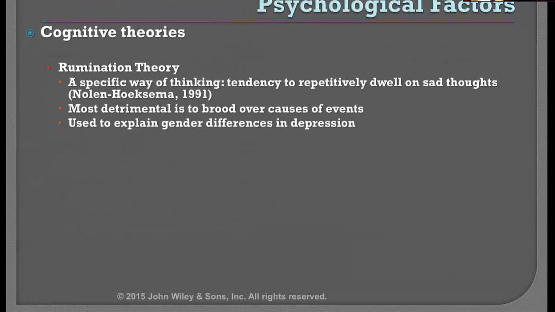We need to go on to the next cognitive theory, which I don't have a ton on in these slides, but you can read about it in both the book and Google Scholar if you like. And the last cognitive theory that really has taken off in the last few years is the rumination or negative repetitive thought theory. This is the idea that people with depression are just more likely to spin their wheels in their head. And the way that they spin their wheels is a specific way of thinking, where you're dwelling on stuff, especially dwelling on why did this happen to me? And what does it mean about my life and all these things that it means about me, but mainly, why did it happen to me? It's brooding, spinning your wheels.